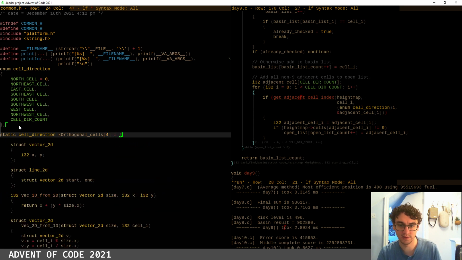This 4, that's going to equal north cell, east cell, south cell, and west cell.